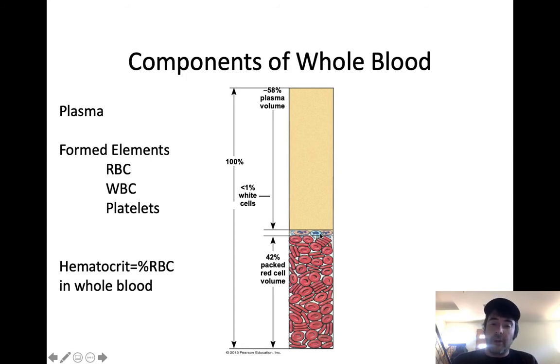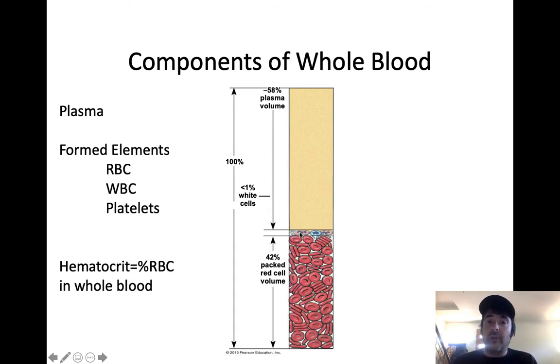Now, the cellular components of blood are denser than the liquid component, the blood plasma or the extracellular fluid, so they separate toward the bottom. The most dense of the cells in blood are the red blood cells, and then forming this little layer that accounts for about 1% of whole blood is something called the buffy coat. And that buffy coat is made up predominantly of white blood cells and platelets.